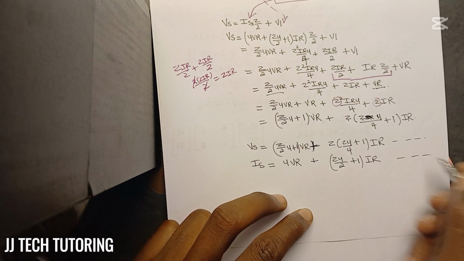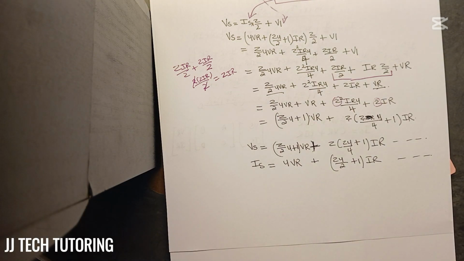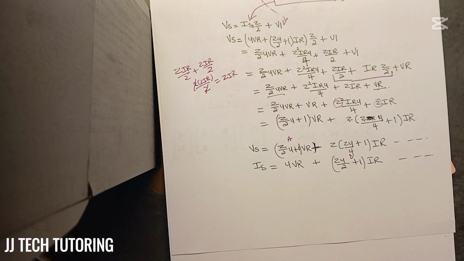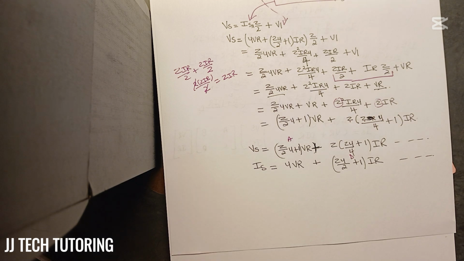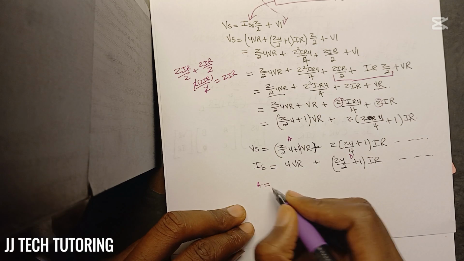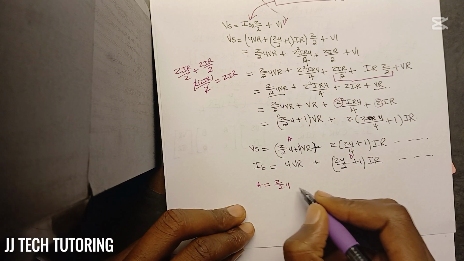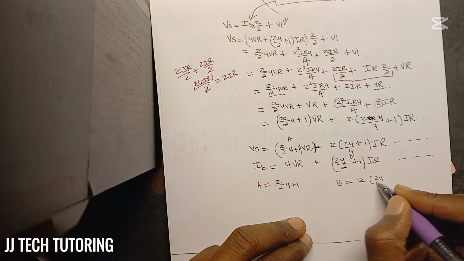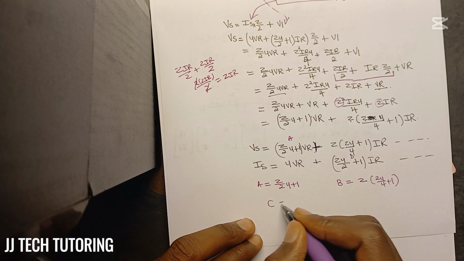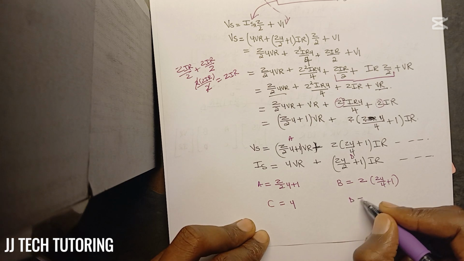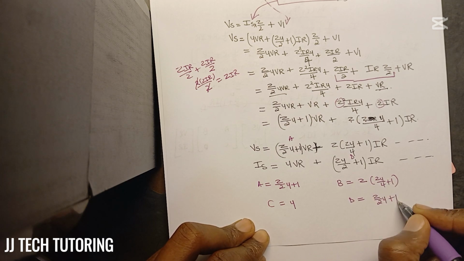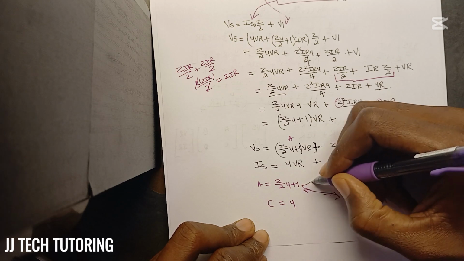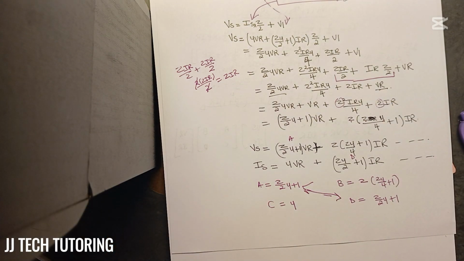into IR, right? So in T model, guys, when you're solving it during your exam, just know that A and D should be the same, right? A and D should be the same, and there should be a common denominator, right? So that means now your A is equals to Z over 2 Y plus 1. Then your B is equals to ZY over 4 plus 1. Then your C is equals to Y. Then your D is equals to Z over 2 Y plus 1. So these are the same, right? These are the same.